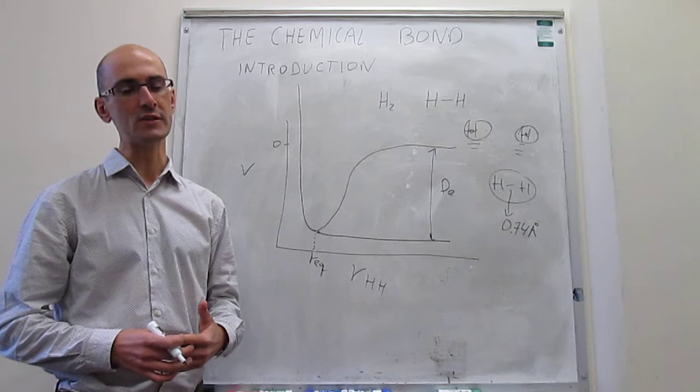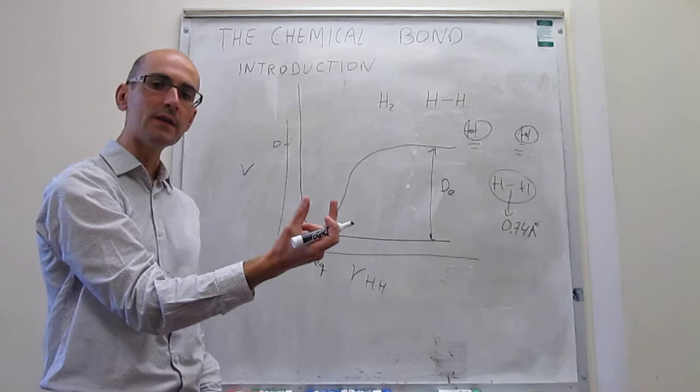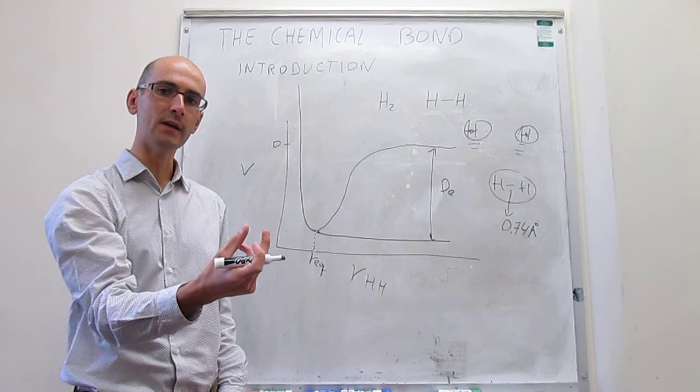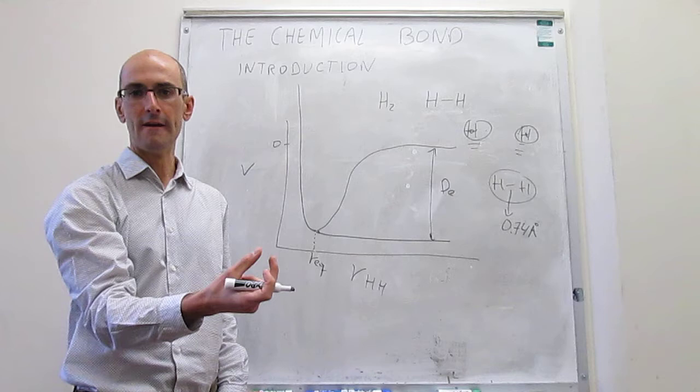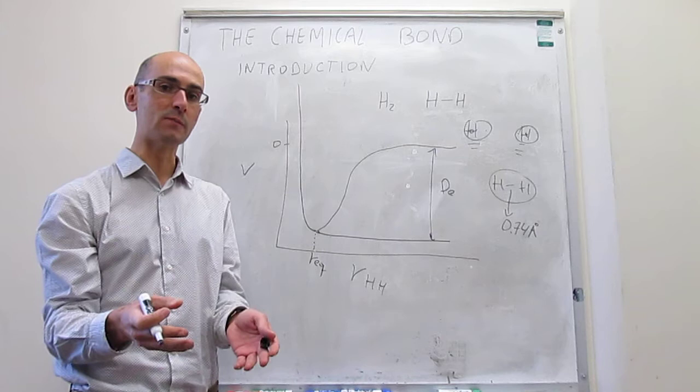When you have an H2 molecule, what we actually know is that these two atoms can move in space. That molecule is always vibrating, and that vibration is very fast. The period of vibration is very short, and this molecule usually undergoes vibrations several trillion times per second. So the nuclei are moving, but the electrons are also moving.